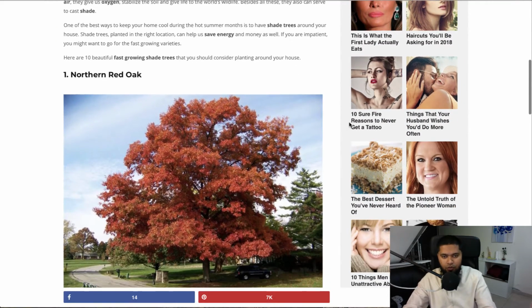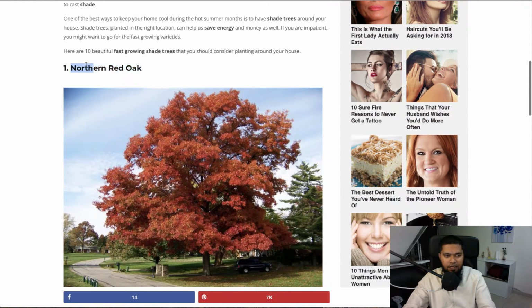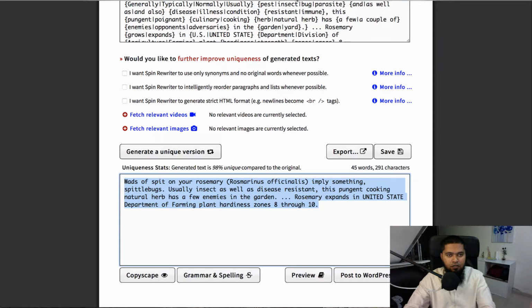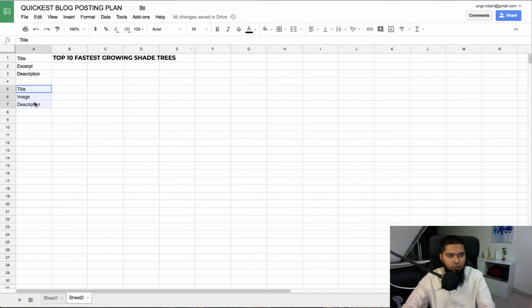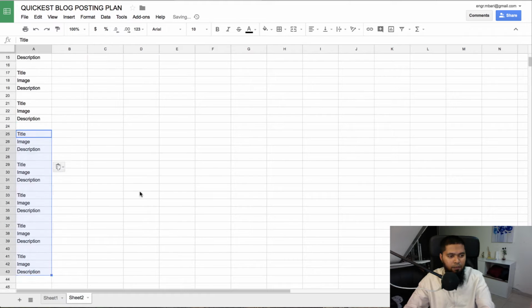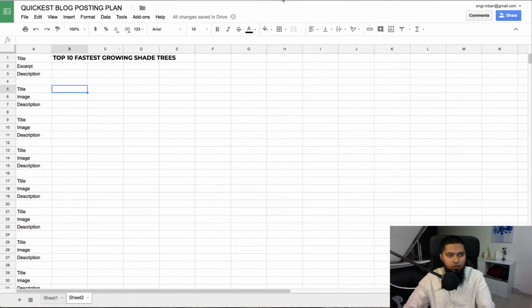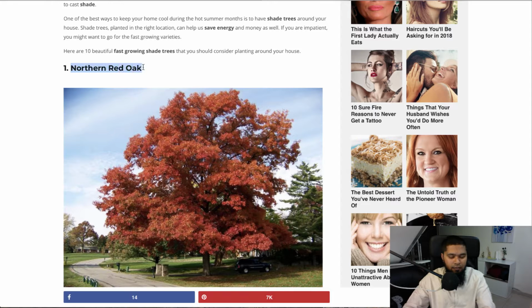Now I'm going to quickly copy only the title of each post or each section. For that, first we'll copy this, Control C, Control V, Control V, Control V, Control V, total 5: 1, 2, 3, 4, 5, right? Now I'll copy all of them, Control C, Control V, so now total 10. What I'm going to do is copy these names only and nothing else.